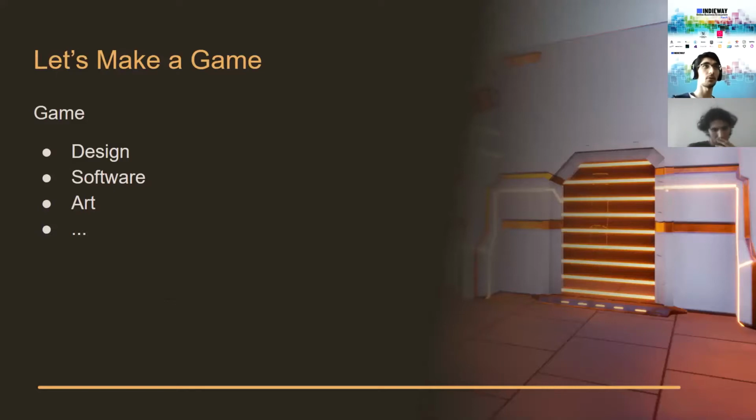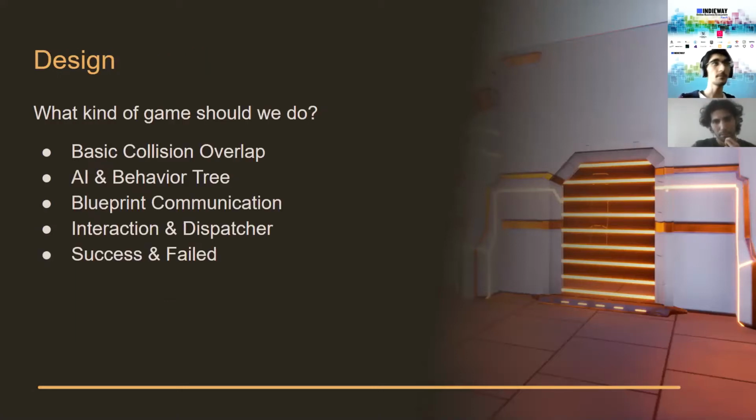And today, what are we gonna make? We said let's make a game. So this is what a developer is already doing. Let's make a game together and let's share the software and the technical properties of the game. We said to design the game, but what kind of game should we do? Our target audience is developers. So we are focusing on developers. That's why we need to make it familiar to the developers.